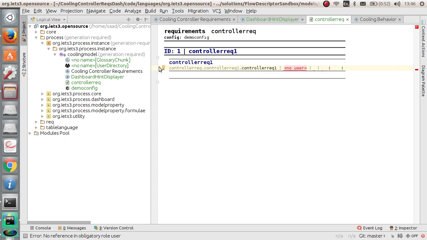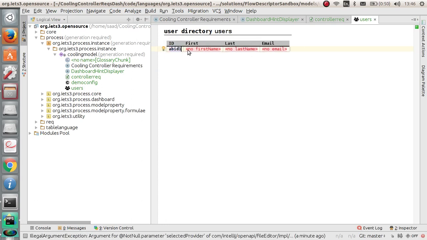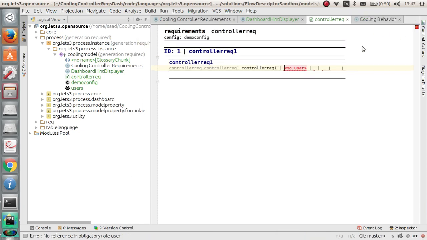We don't have a user at the moment, so we go into the users directory and start populating it. I just name it anything, and put the user here, put the kind, and also what is new. It's fine now, it's green, no errors.